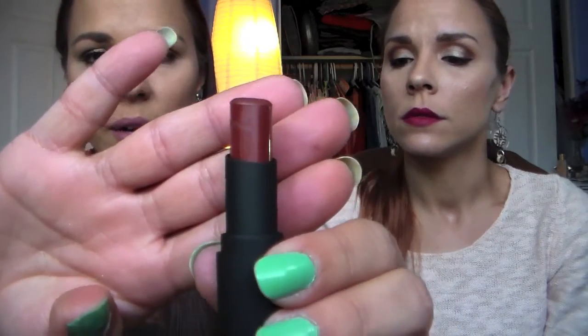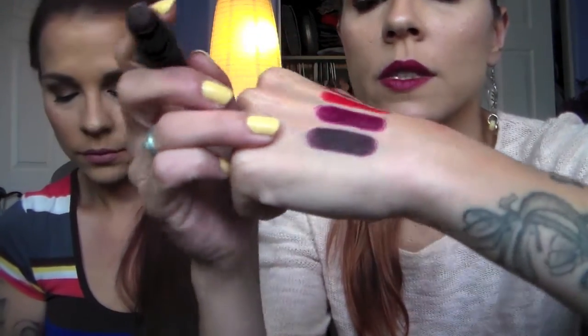This next one is a dark shade — a little dark for me so it's going to take some easing into — and it's called Nightcap. It looks like a browny purple; it's got some purple to it but it's brown. I'm obsessed. Absolutely gorgeous and very comfy, very nice on your lips. My favorite shade is called Coffee Buzz, rubberized packaging. It looks almost black — it's a very very dark brown-purple. Very vampy, very sexy color and I love it. I might wear this to work on the day before Halloween.